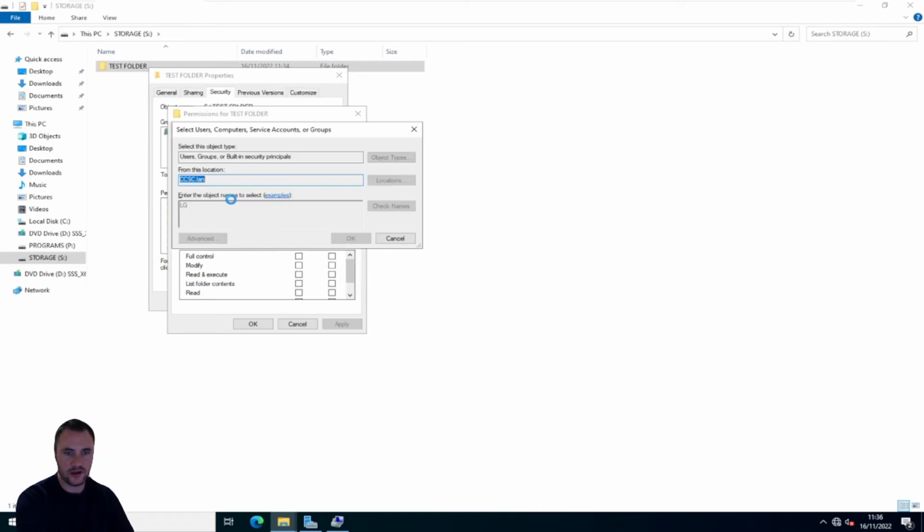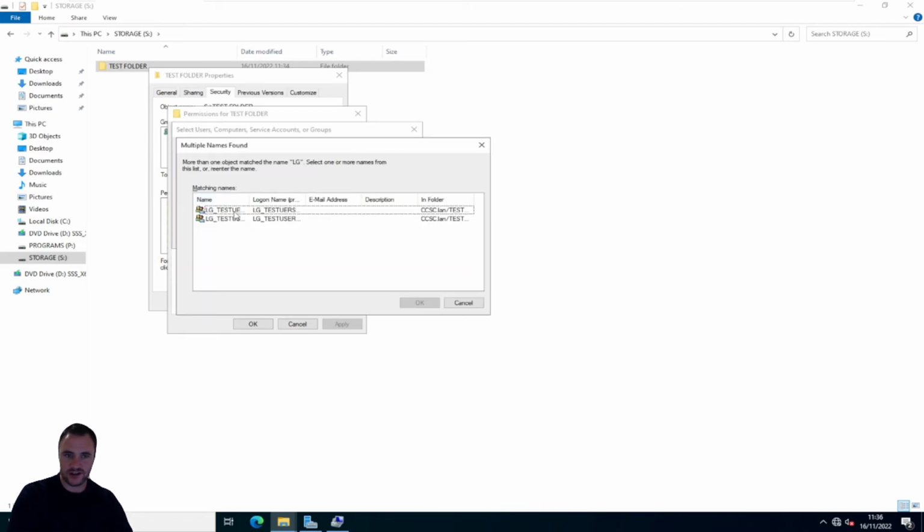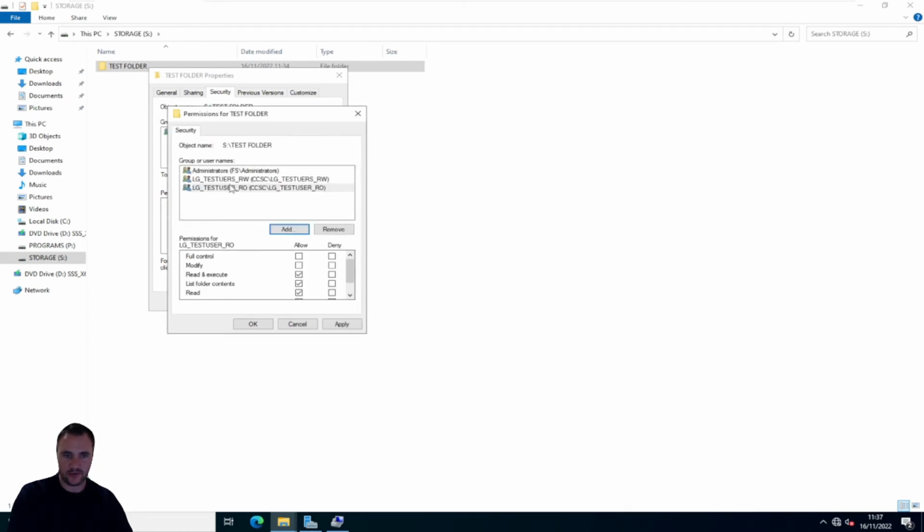And because we're logged on to the local administrator for the file server, can I add them both in? It looks like I can. I'm going to set the permissions based on the name, which sort of alludes to it. So that's got read-write access, and this has got read-only. So read-only is generally read-only there.